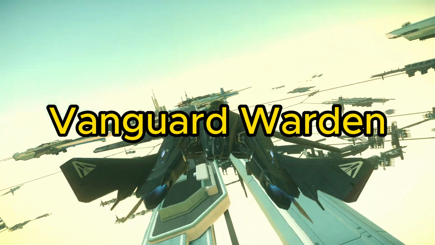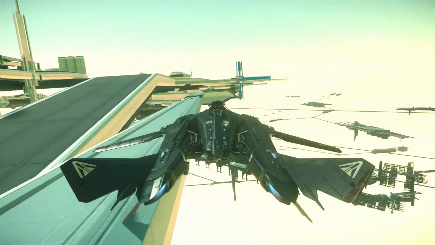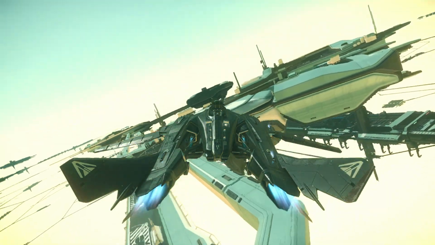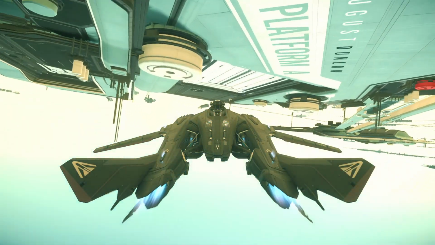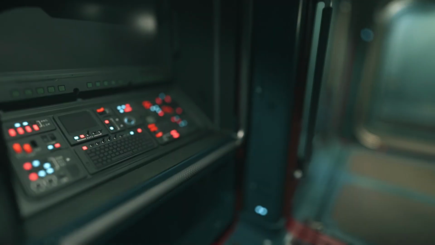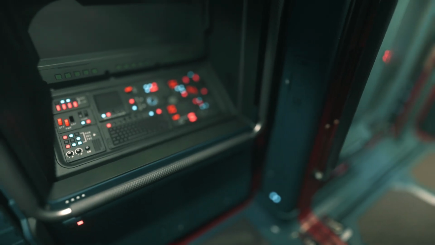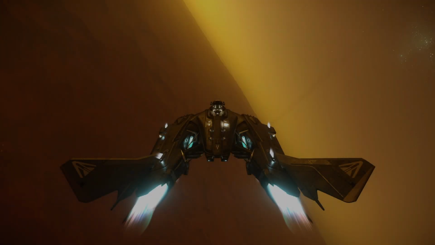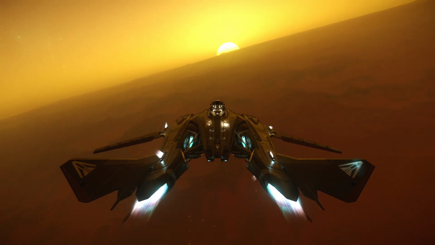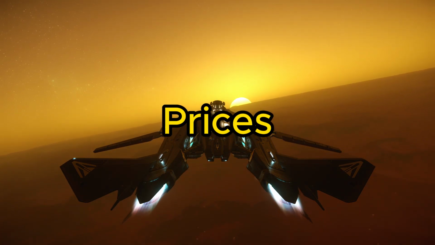So first we have a look at a combat ship, and the one I've chosen is the Vanguard Warden because of its consistent barrage you can send at your enemy when you're fighting them. It has a massive sized 4 weapon hardpoint which is gimbaled along with well sized shields and a decent amount of missiles. It also has a quite nice interior along with beds and a decent handling for the size of ship that it is.